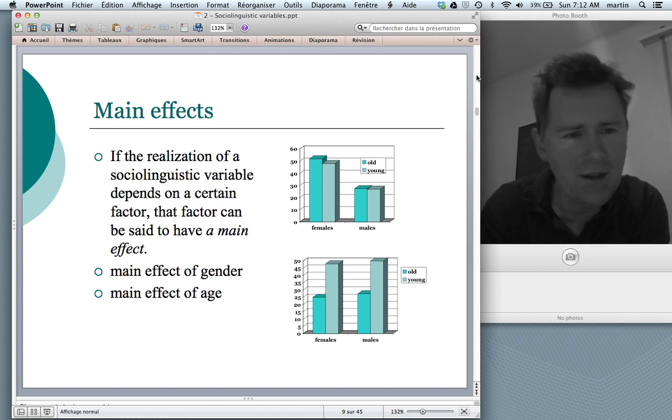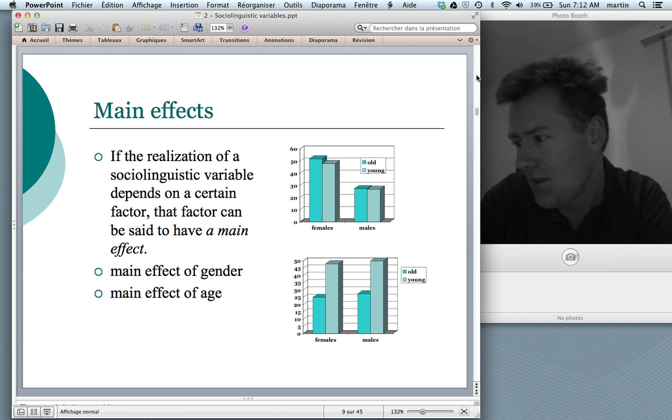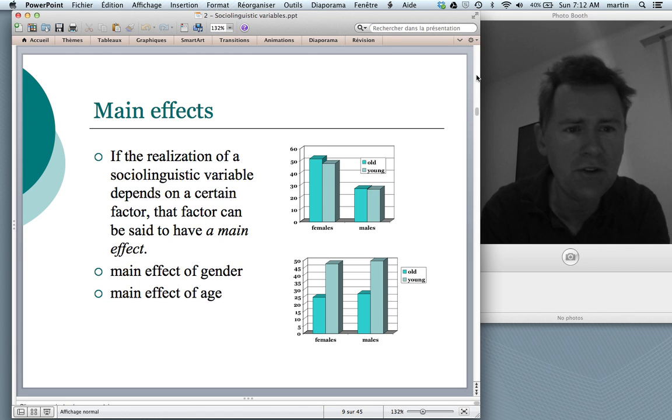When I say that language internal factors and language external factors influence how people talk, that is something that can be fairly accurately measured. For instance, you could record somebody's spontaneous conversation, and you could identify all passages where a speaker has a choice to produce either variant A or variant B of something. So for instance, you could count all instances of the be going to construction, and you could determine how often people say gonna and how often going to the full variant. And what interests you is the ratio of the two variants, whether somebody says gonna in 90% of all cases, or whether they say gonna just in 10% of all cases.